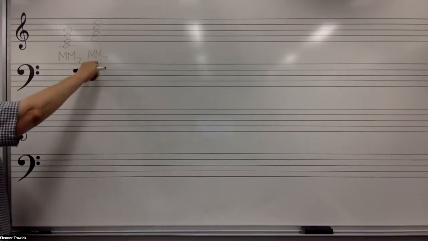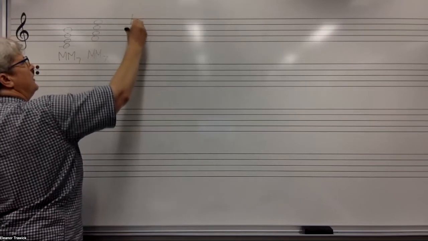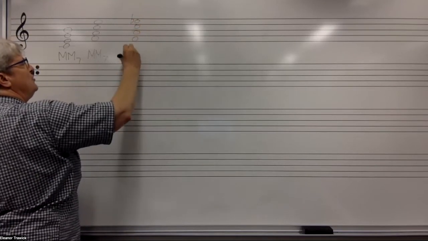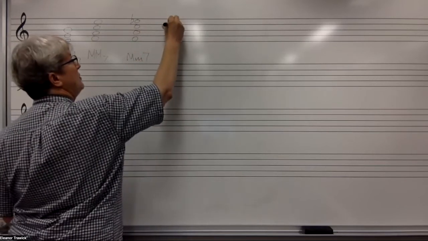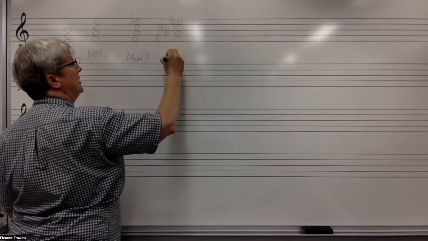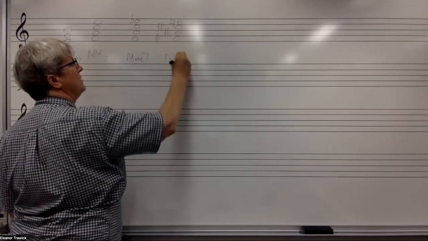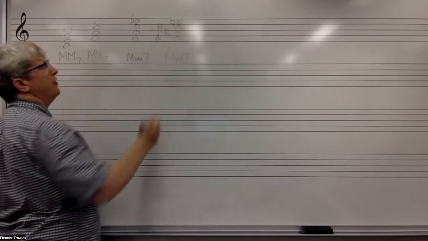If you take this major seventh chord and you flat the top note, or lower the top note, you'll get a major minor seventh chord. Or if you keep the top note the same and you raise all the other notes, again, you get a major minor seventh chord. F sharp major, and then a minor seventh on top of that.